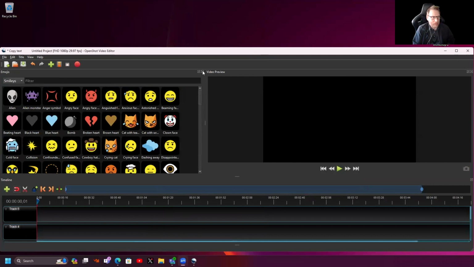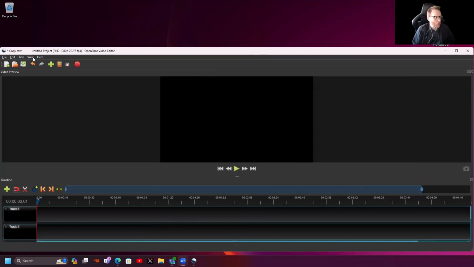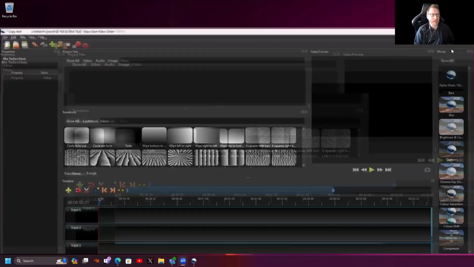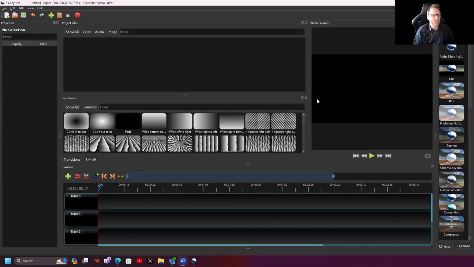Nothing is broken. Just to remind you that you can go up under View, go under Views, and the view that we're showing now is Simple View, but today we're going to use Advanced View. Advanced View shows you a little more on the screen. I'm going to choose that, go full screen, and then now you'll see it. So it just gives you a little more to work with. It shows you more of the panels at one time.